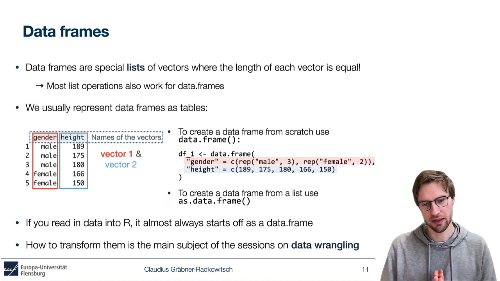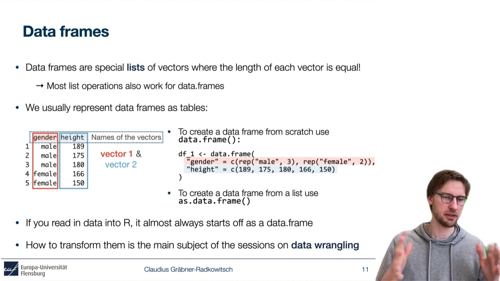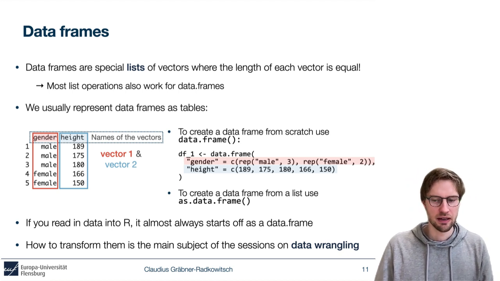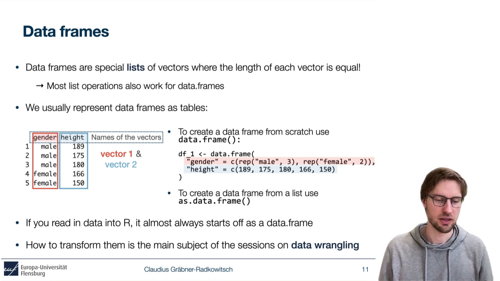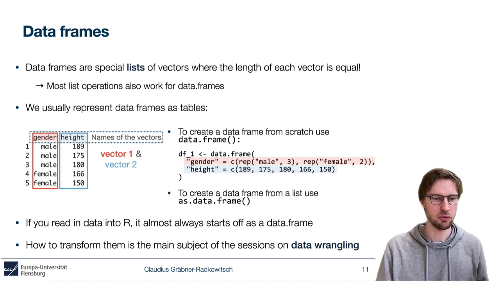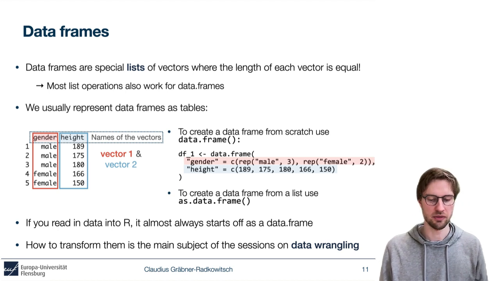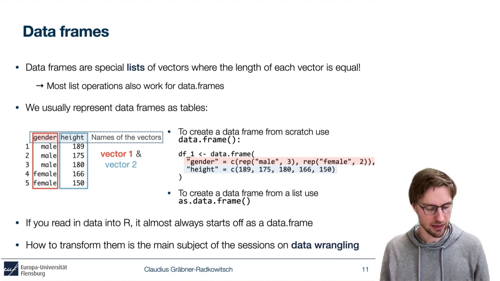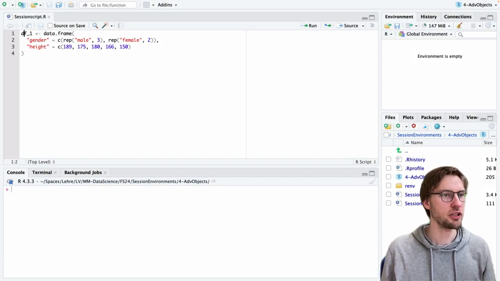And often, unfortunately, these data frames look very ugly. So you need to transform them in a way, for example, combine columns, filter for elements, et cetera. And there will be two sessions on this huge topic, which is often referred to as data wrangling. Data wrangling is about how we can transform data frames from one form into the other. And it's a huge topic in data science, and it goes under the heading of data wrangling. But right now we're still only dealing with the definition and use of data frames.